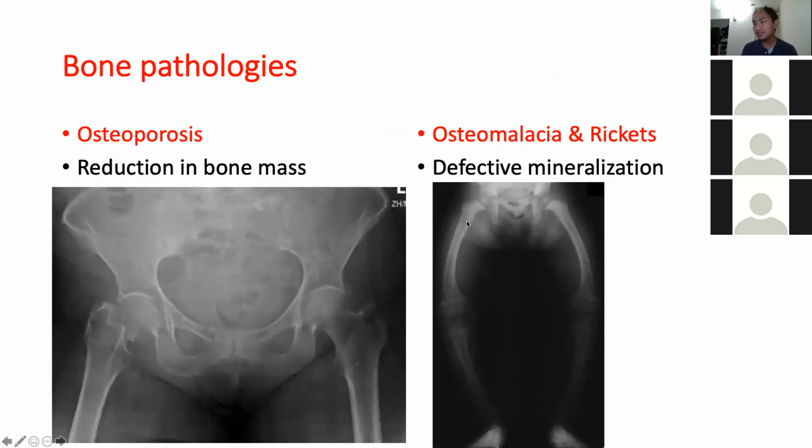So this is an example of osteomalacia or rickets, because we can still see the growth plate. So this is in children, a condition called rickets. There is poor mineralization, poor deposition of calcium and phosphate in between the collagen fibers. Therefore, only the collagen fibers are running, and the bone gradually becomes weak. It doesn't break, but it just cannot take the weight, and finally changes shape, like a bent shape. Defective mineralization.